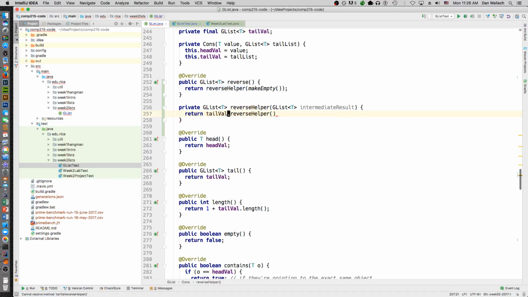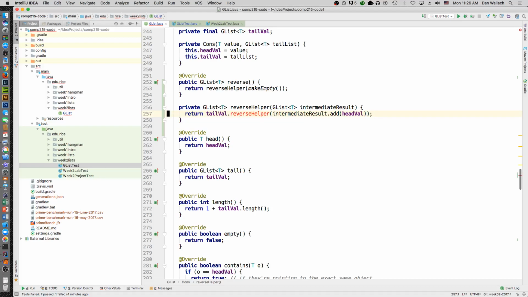So we call reverse helper on the tail, and we pass along the intermediate result where we add the head val. Except wait a minute, that doesn't work, because reverse helper isn't always defined. It's only defined here in cons. It's not defined in the empty list.